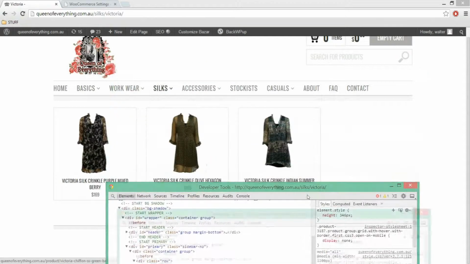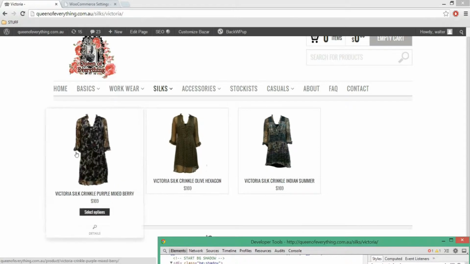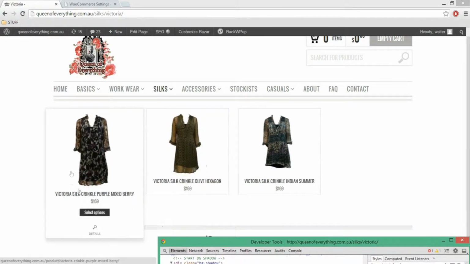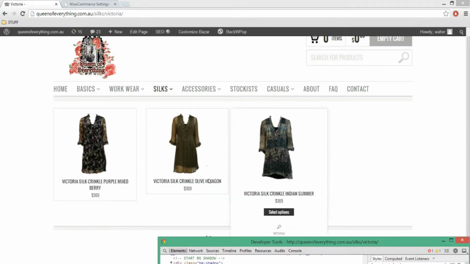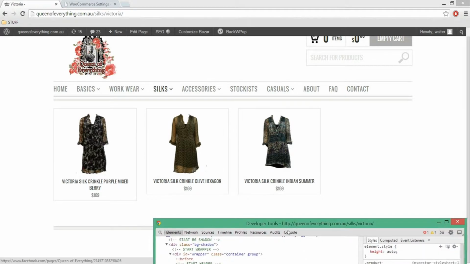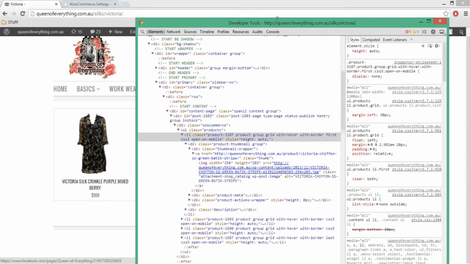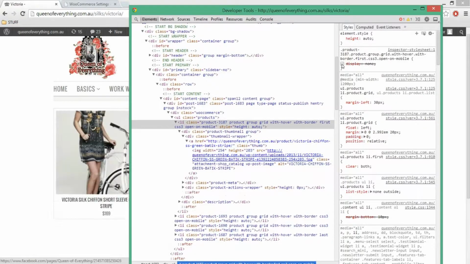So that's disappeared. We still have the same problem. It's not aligned yet. So what is going on there? I'll put this back in.